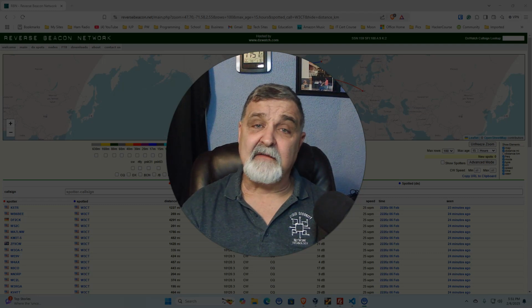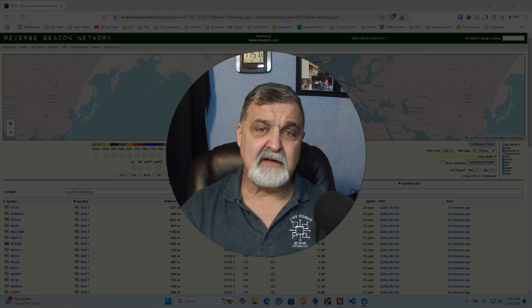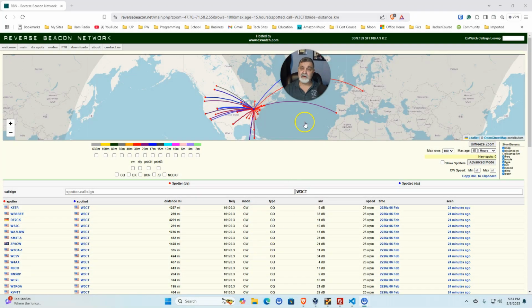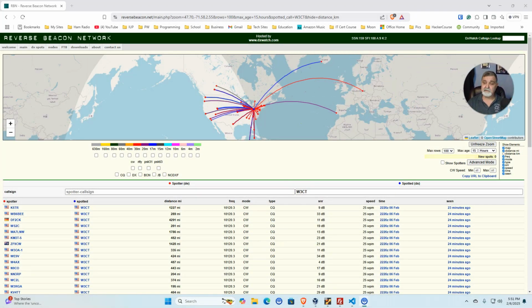So let's go ahead and have a look at what happened on that test and how well this antenna actually performs. Let me get my big head out of the way here. Now, as you can see, all the bands are showing up right now, but what's nice about the Reverse Beacon Network is that it's based on CW. It doesn't work on voice. You can call CQ, CQ, CQ, and it's not going to pick you up.